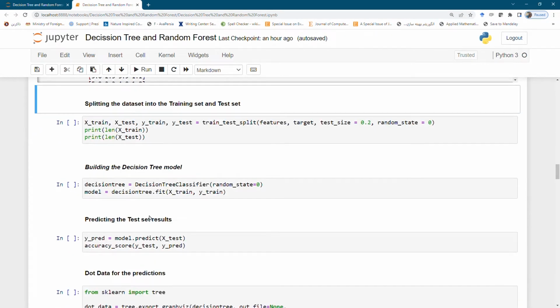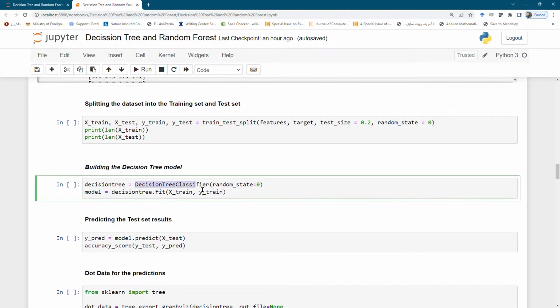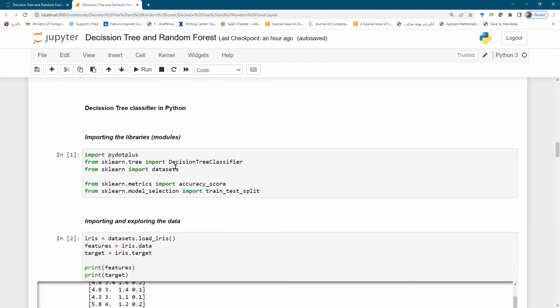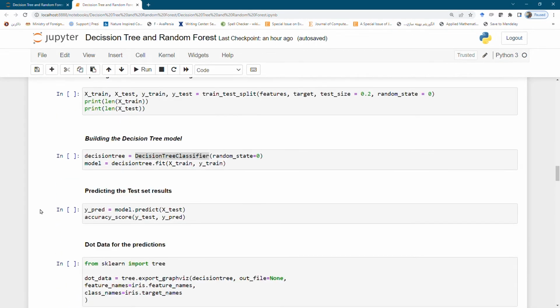Now it's time to focus on building the decision tree model. Here we load the decision tree classifier in a variable named model, which was imported earlier from the scikit-learn package. Here you see, in this scikit-learn package you have the DecisionTreeClassifier. Now it's time to build the model. You build it, put it in the decision tree variable, decision tree dot fit on X_train and y_train, put in the model.